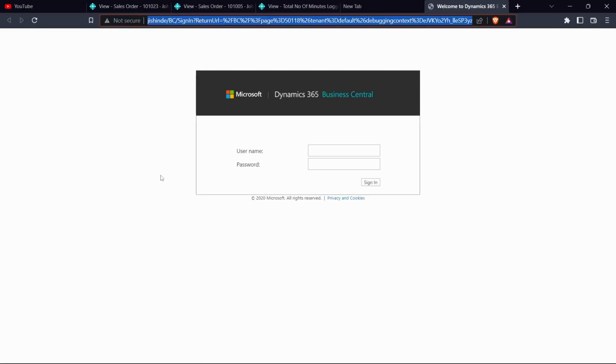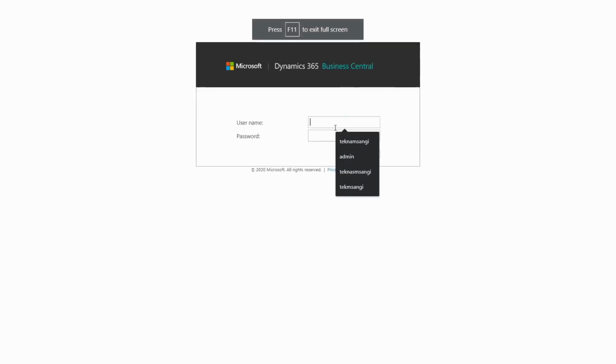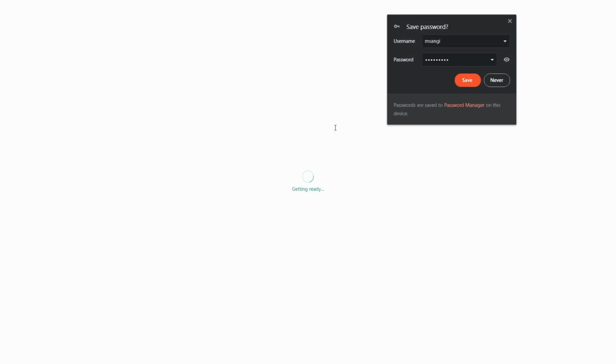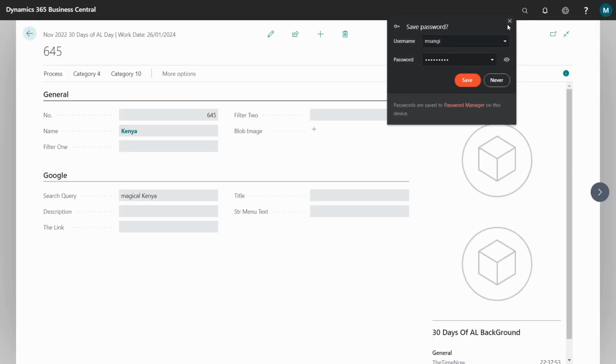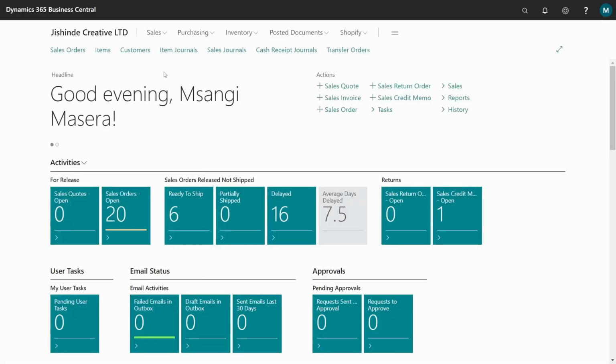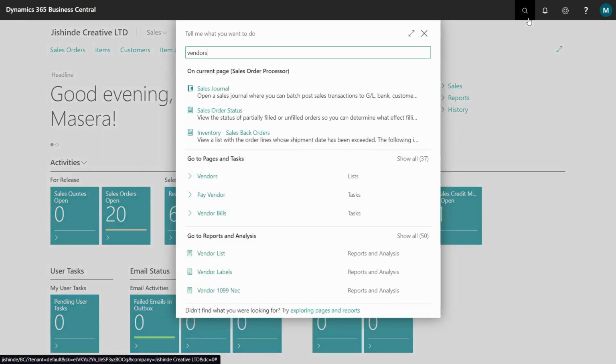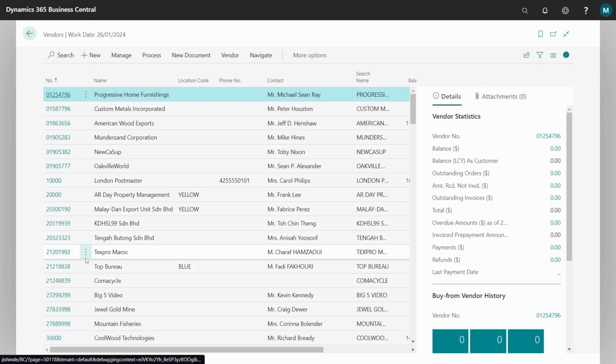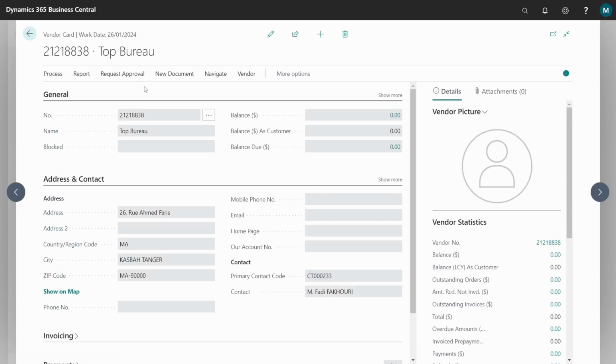Okay, so what's happening here, we do have two users. There is Msangi in this Business Central, and then there is Tekna Msangi. Those are the two users. So Msangi will send an approval for a vendor. Once Msangi sends an approval, let's open the vendors. We set on open page. If there is nothing in the vendors, then Msangi should not receive anything. So there is no notification because there is no approval. I'll just take one vendor and send an approval request. I have set the vendor page to be able to receive approval requests, and an approval request has been sent.